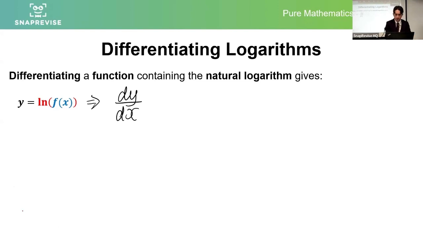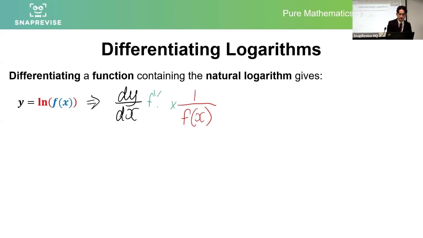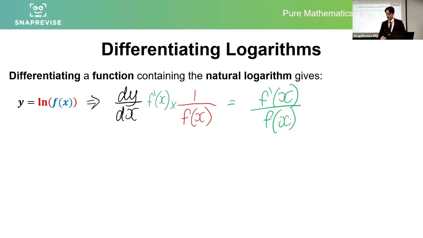So basically what we do is we know that ln of a thing goes to 1 over the thing. That's how you differentiate ln, goes 1 over x. So if it's ln of a function, it'd be 1 over the function. And then we're going to times by the derivative of the inside, as it's a chain. So ultimately, ln of a function basically just becomes the derivative over the thing. And that's how I learn it, because it helps for integration, learning that sort of as a process.